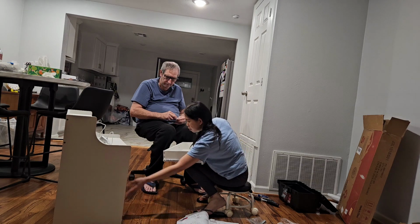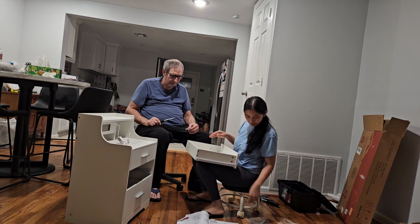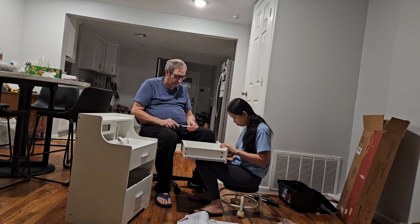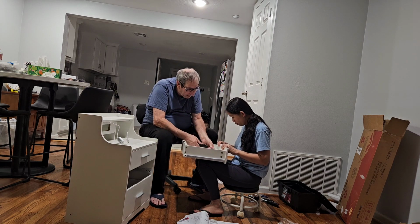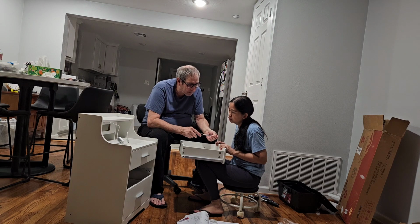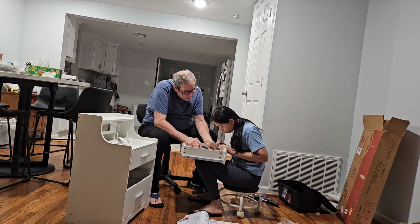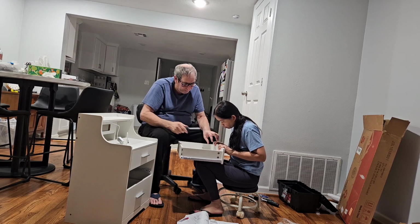Got it? Yeah. Yep. We just need to put the light. So, well, and the outlet. You gotta hook the outlet up. Yeah, the outlet, I mean. There it goes. Tight. Yay, we're done.